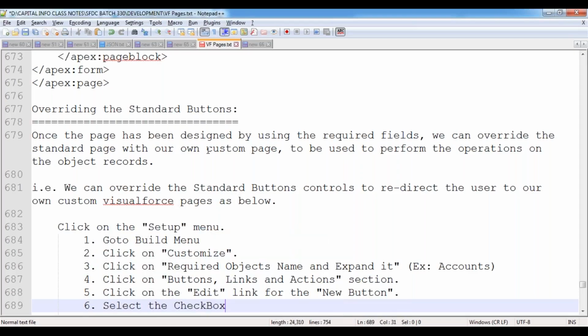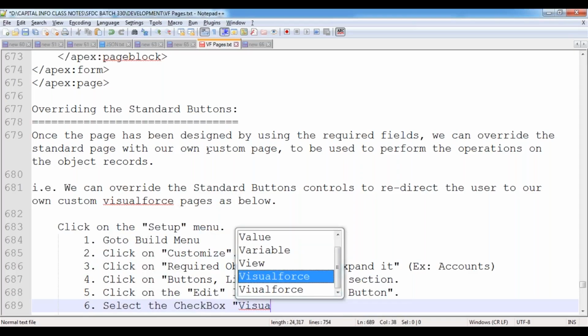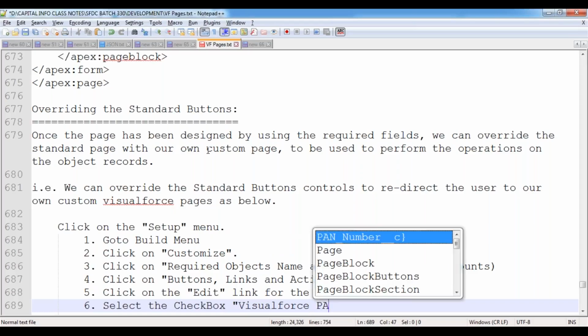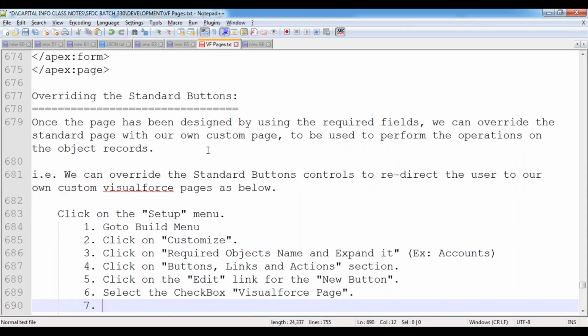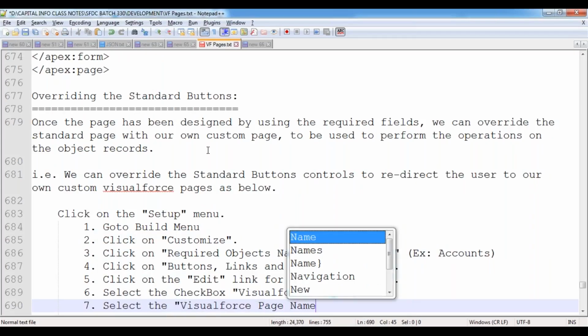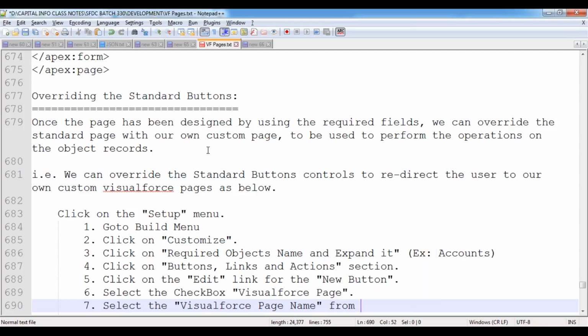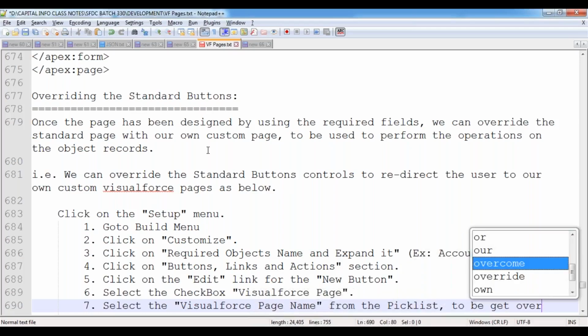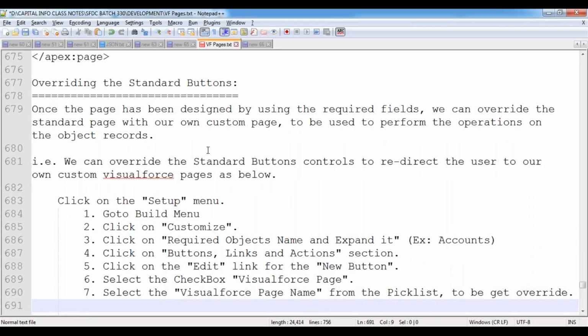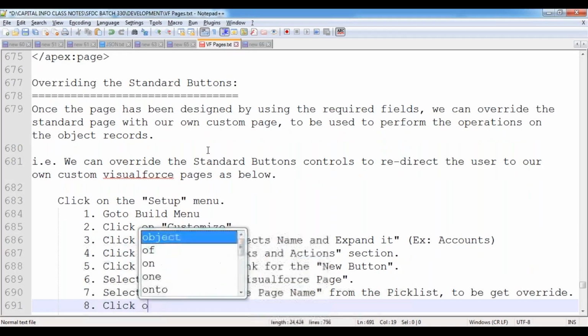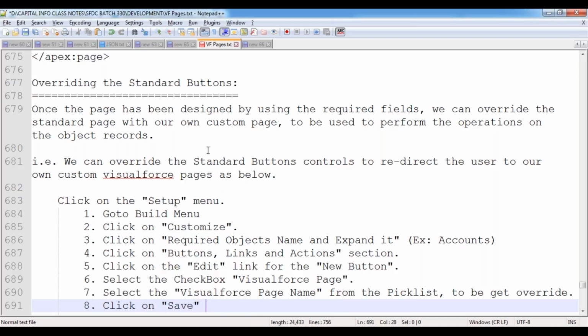Select the checkbox, Visualforce page. Select the Visualforce page name from the picklist to be overridden, and then click on the save button.